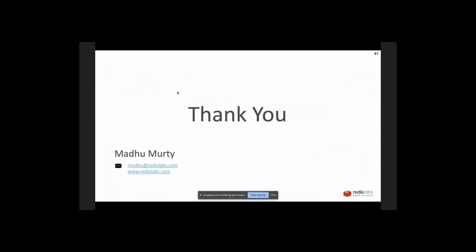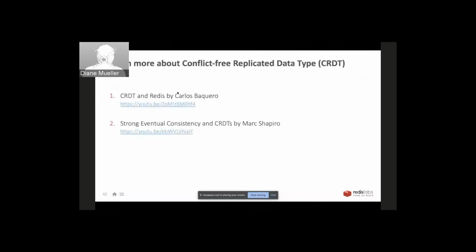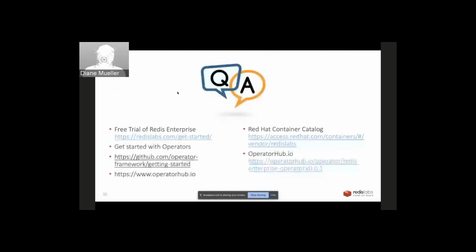So there is at least one more question so far. Matt's asking, does the Redis operator require any external management services? Any plans for an official open source Redis operator? A couple of slides back, if you could pop over to the OperatorHub Redis Enterprise one, just click on operatorhub.io.